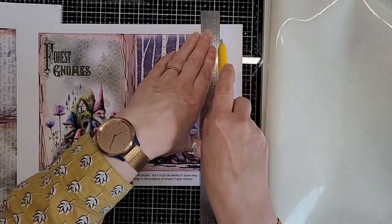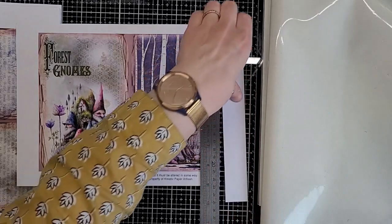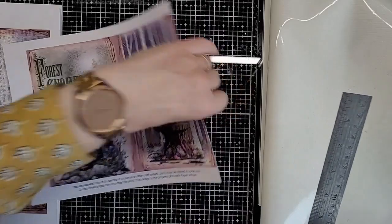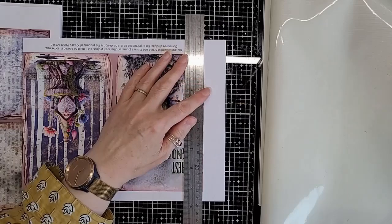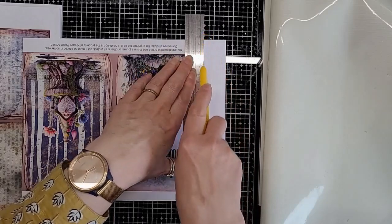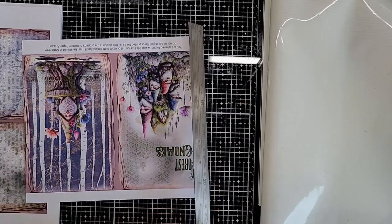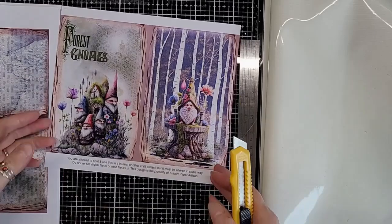I do have a wonderful guillotine that is for actually trimming books, but I can't get access to it at the moment, and I hope that by the time I'm finishing it off I might have access to it so that I can do the top trimming with it. So that's all I'm doing for now, trimming off the sides.